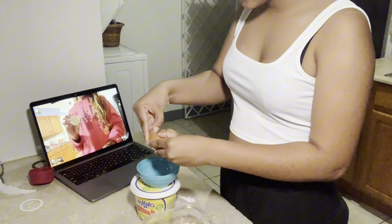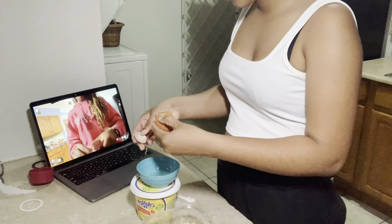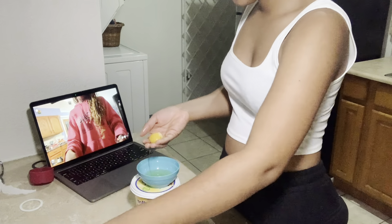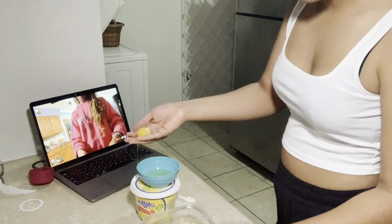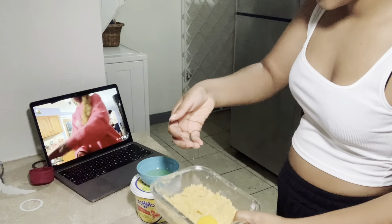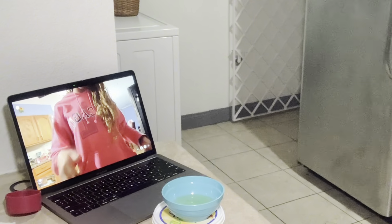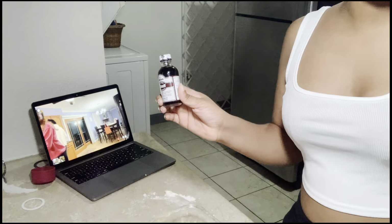I'm doing the method where I just pour it into my hands to separate. Go one side. There we go. And then put this over here. And then I'm gonna wash my hands again. You got it? Oh yeah, you do. Now we're going to use vanilla and brown sugar.